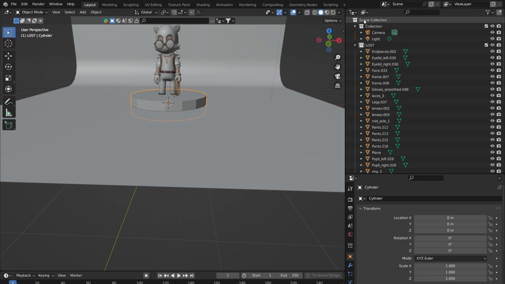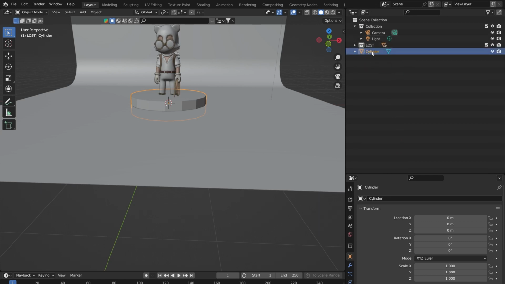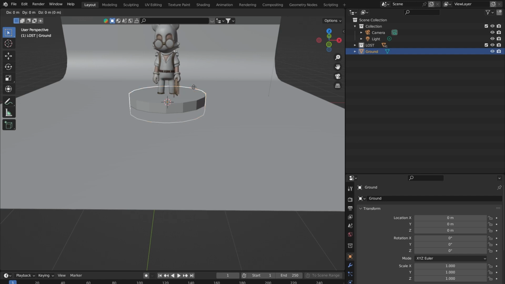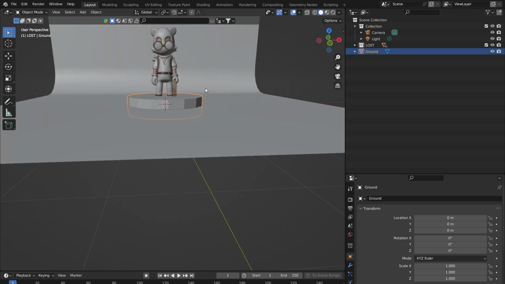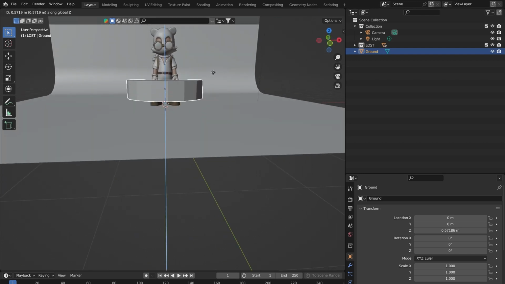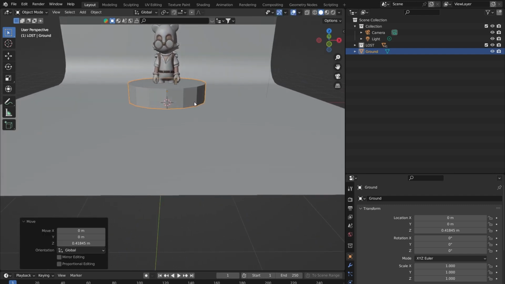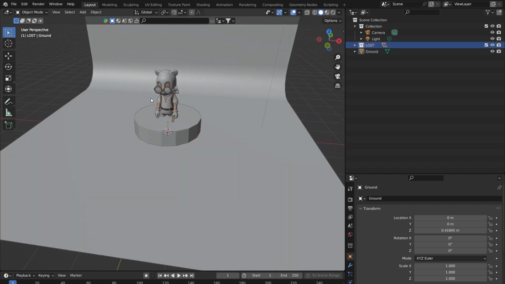So this is the overall collection of the scene. And I'll just give this a name. So double click, give it a name. I'll name it ground. And then I'll just grab it and I'll just move it up a touch. So G to grab, and that will mean I can grab and move it anywhere in 3 dimensions. But G and then Z locks it in position, and I can just move it up above the floor plane by a little amount. And I'll do the same with my character.